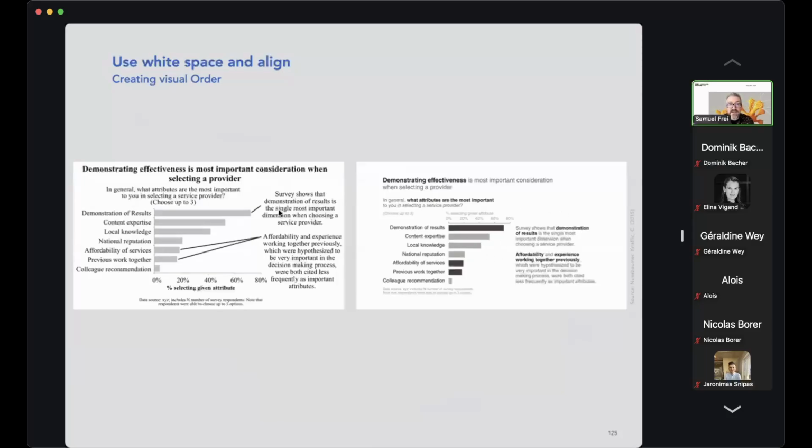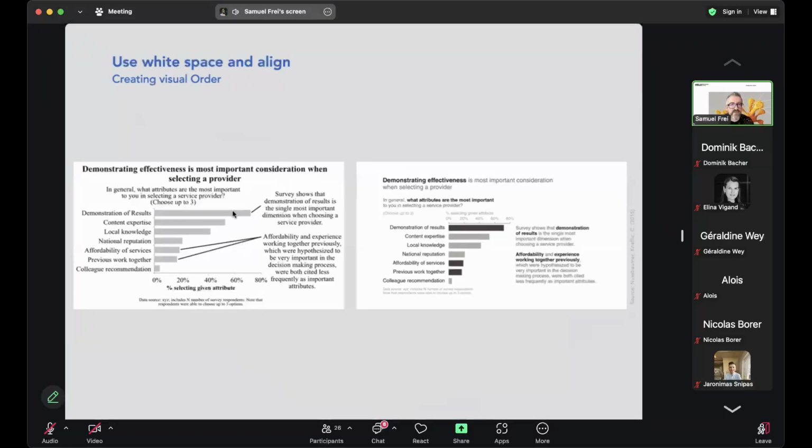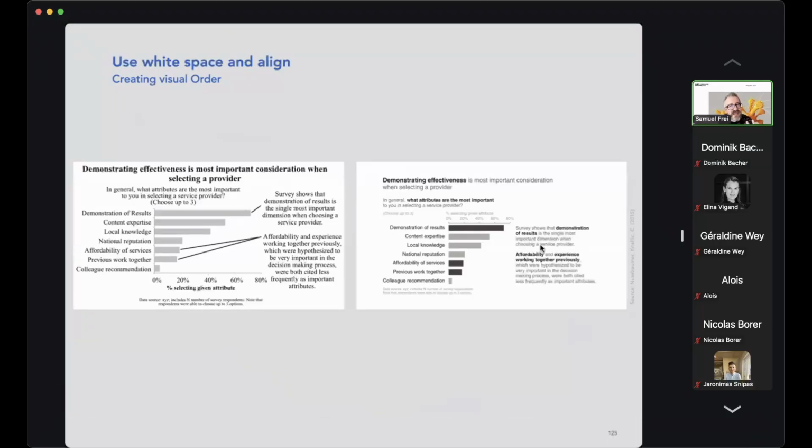We don't use any lines, which of course work, but we always have to read through them, and we just used left-aligned text. So it's much more clear and serene, and easier for our audience to read.